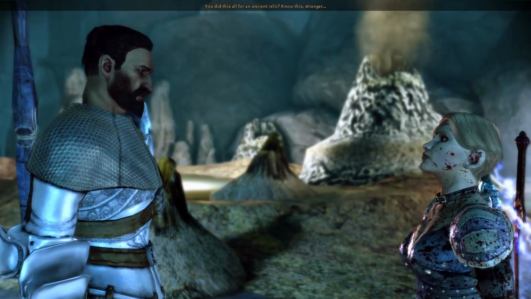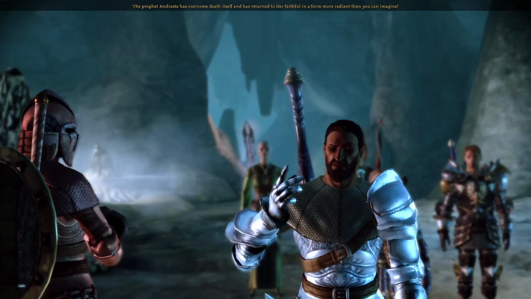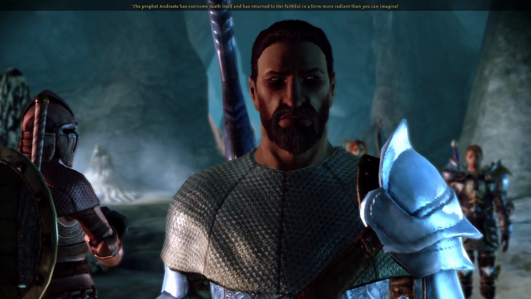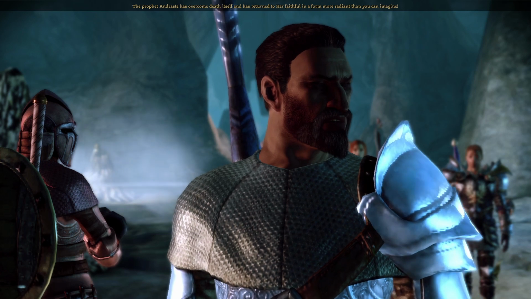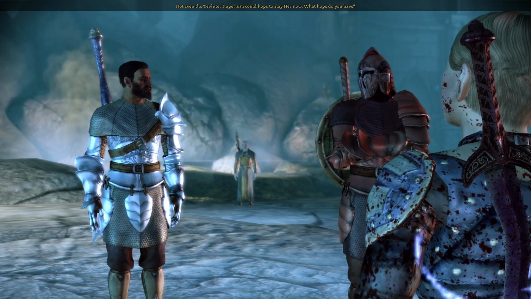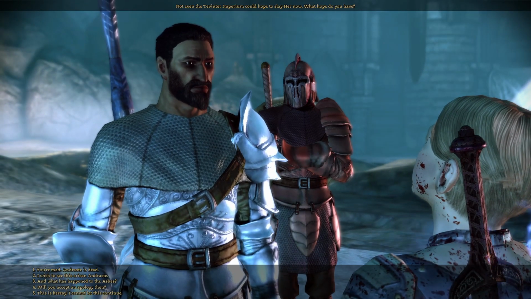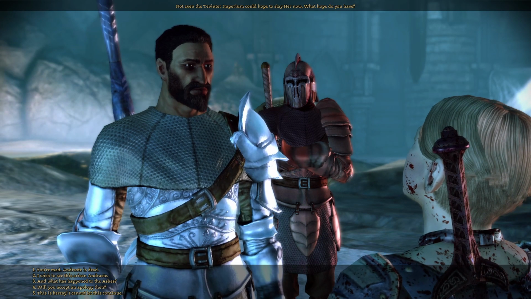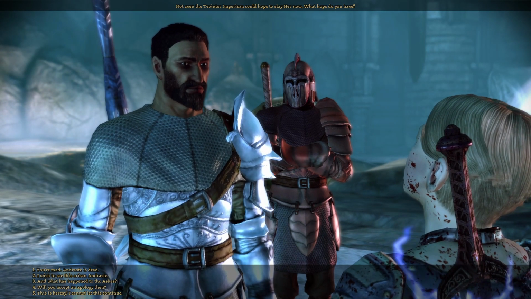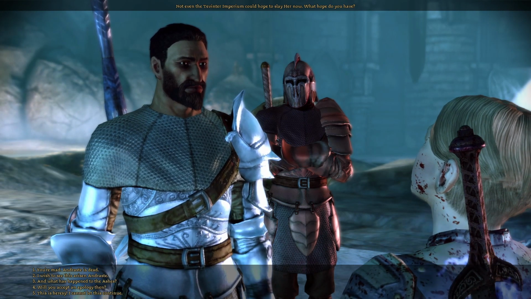I have come for the Urn of Sacred Ashes. You did this all for an ancient relic. Know this, stranger. The prophet Andraste has overcome death itself, and has returned to her faithful in a form more radiant than you can imagine. Not even the Tevinter Imperium could hope to slay her now. What hope do you have? You're mad. Andraste is dead. I wish to see this arisen Andraste, and what has happened to the ashes? Will you accept an apology then? This is heresy. I cannot let this continue.